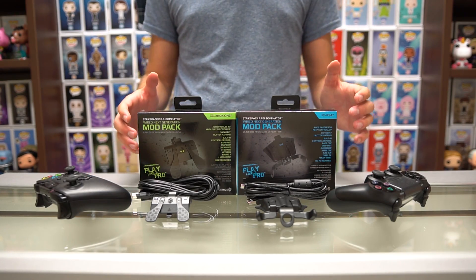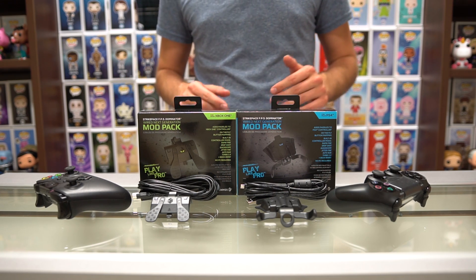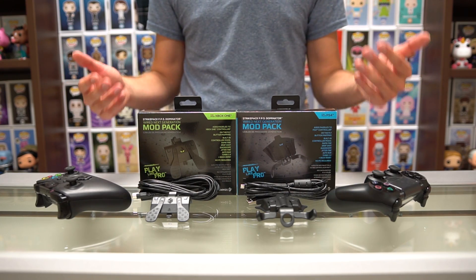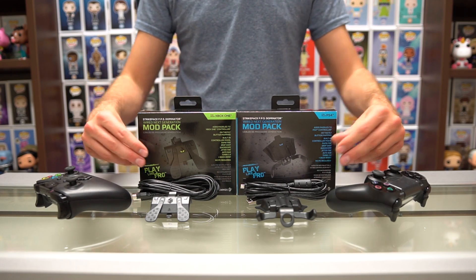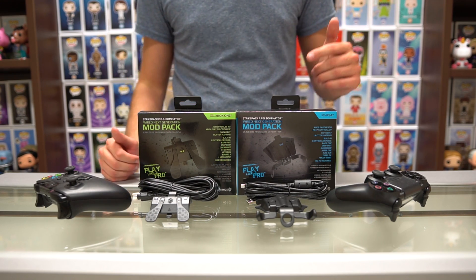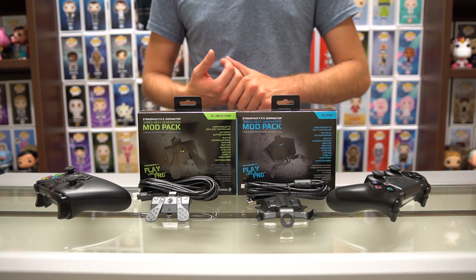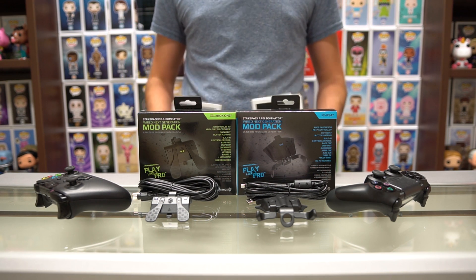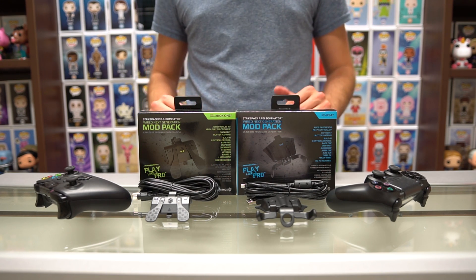If you've never heard of the brand Collective Minds, you should definitely familiarize yourself with them because they are one of the industry leaders in elevated gaming accessories. In each box of the Strike Pack FPS Dominator, you're gonna get the pack itself — they look a little bit different because the controllers for a PS4 and an Xbox One are different in size and in nature. You also get these cables, long enough, which is great — you're actually gonna have to plug them into your console while you're gaming. They're also used to plug into your PC so you can download presets, create your own button layouts, and there's tons of information on the website to get the app. And last but not least, you've got the warranty and the instruction manuals. Those are the three things you're gonna find in the pack.